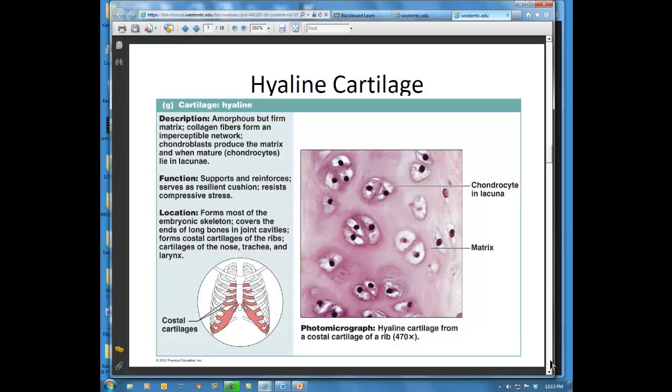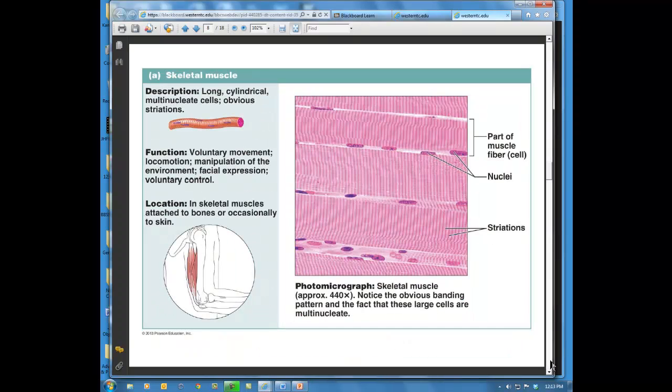The next tissue is classified in a category all by itself. The classification is muscle, because there's different types of muscle. There's smooth muscle, heart muscle, and skeletal muscle. So we're specifically focusing today on skeletal muscle. And these are cells that are long and cylindrical, and they have these vertical stripes or striations. That's very unique to skeletal muscle, the striations and these long parallel cells lying side by side next to one another. So this is characteristic of skeletal muscle. Look for that striped appearance of these cells.